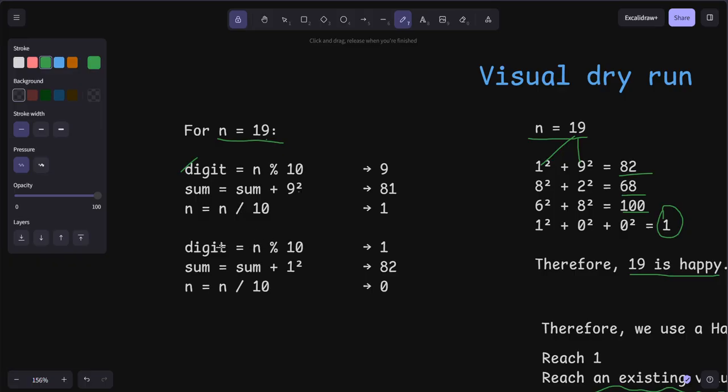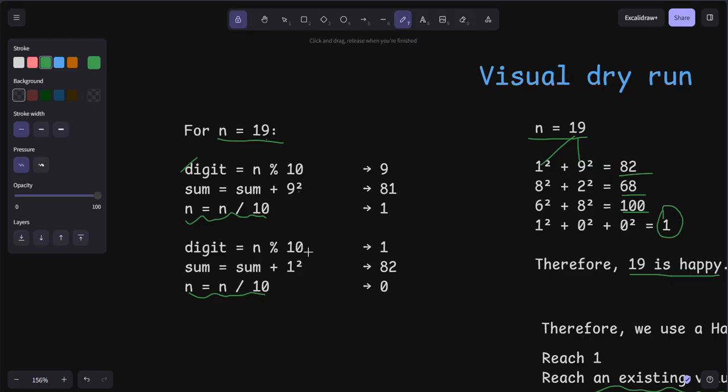The same way, we update the number. Again the while loop runs and then we come across 1. 1 is added to the sum and then the number becomes 0. The loop ends.